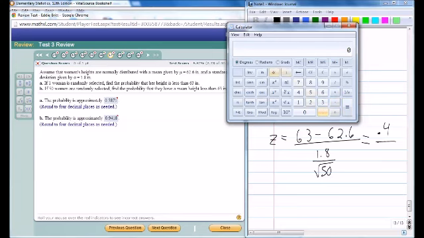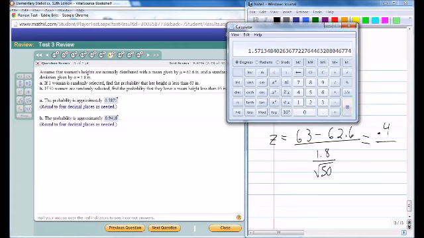If I use parentheses, let's see if I can do that. Parentheses, 0.4 divided by. Now, got to be careful because this is in the denominator. So I'm going to put parentheses, and then start a new parentheses, 1.8, close parentheses, divided by the square root of 50. I'll put that in parentheses. Parentheses, 50, square root, close parentheses, equals.